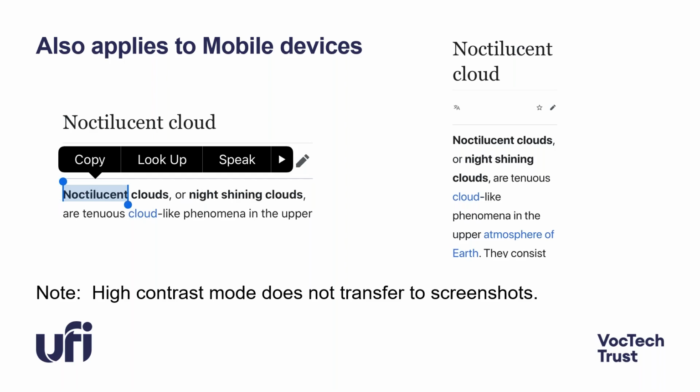And I actually had this as white on black text. Did a screenshot, and of course I've forgotten this. Please don't do this now on your phone, because you'll all disappear off and try this now. But if you change your phone or a tablet to white on black, which I think is called high contrast, and then take a screenshot of it, your screenshot won't be white on black. There is a reason for this, which somebody with much more clever technical knowledge would be able to tell you.